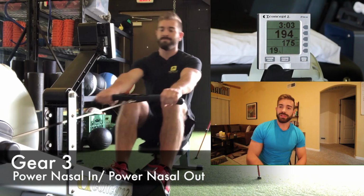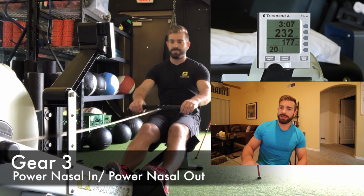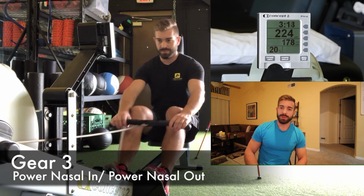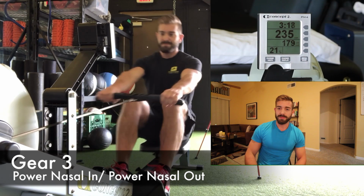Gear 3, so this is kind of the transition from aerobic over to anaerobic, depending on how good you are at dealing with CO2. So in gear 3, you're going power nasal in and then a power nasal out as well.